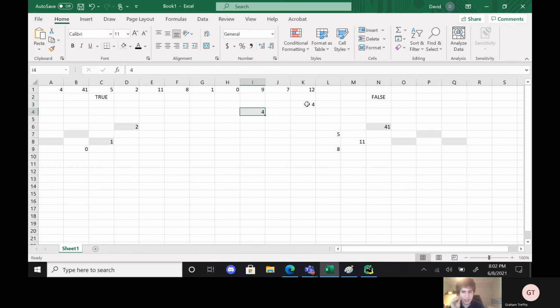So let's change this value. Now let's say we're looking for 5. Well, what can we do? We can evaluate the condition. We're basically asking, where would the search key have been sorted to? So what do I mean by that? Well, is 5 less than 4? No. And so it's going to go to the right. We know that 5 would be on the right-hand side.